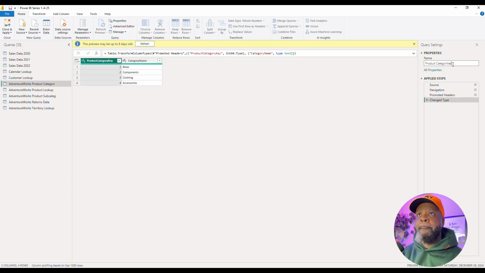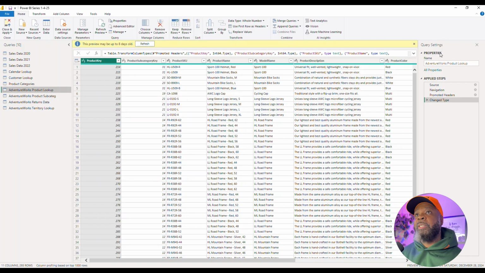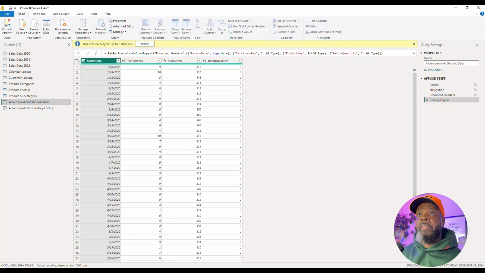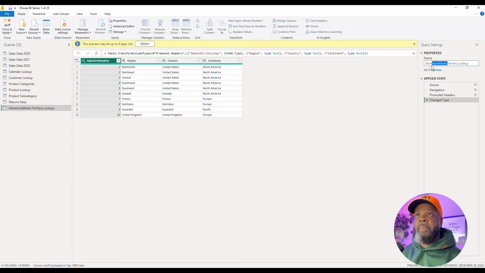Now here in this AdventureWorks product categories, you can see that this kind of cut off the name. It was too many characters, too many letters, so it kind of stopped. So I'm going to just update this, finish that with categories. Yikes. I just looked, I was like, what is that, category T's? So I'm going to go ahead and update that categories, jump down to AdventureWorks product lookup. And the same thing happened here with this product subcategory. So I'm going to go ahead and add a couple of letters there. And actually it looks like it's subcategory singular. All right. And then I'll go with returns data, and we'll get that territory lookup there.